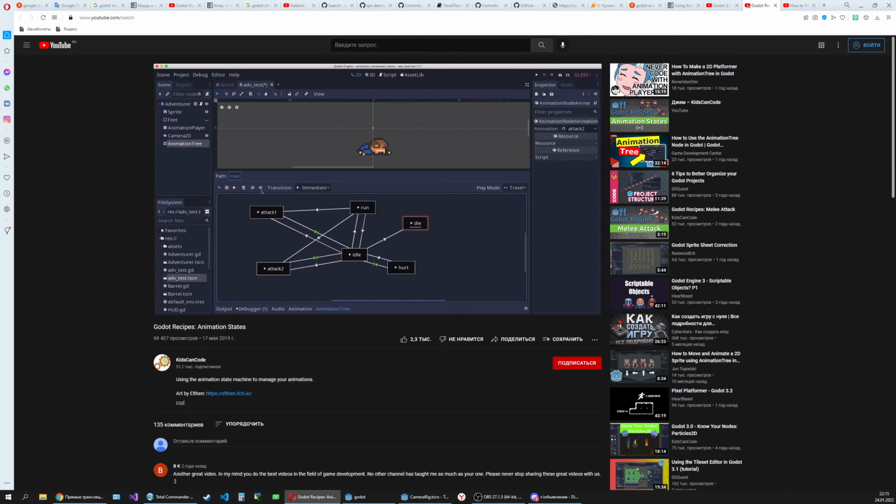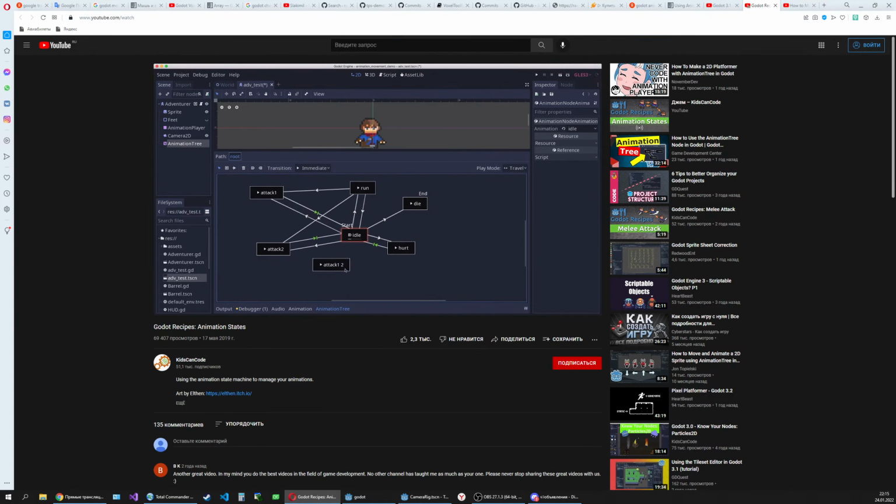And we get there at the end, and we can mark that using this button right here as the end animation. We can also mark idle here as the start animation. That way it will automatically be playing this one when the game starts. And just to show you can double up these things in the little room here, we can also add another copy of the attack 1 and attack 2 to make a double attack, which we can do like that. So these two add in auto advance. Now we have a way for us to do a double attack, as well as the individual single ones.